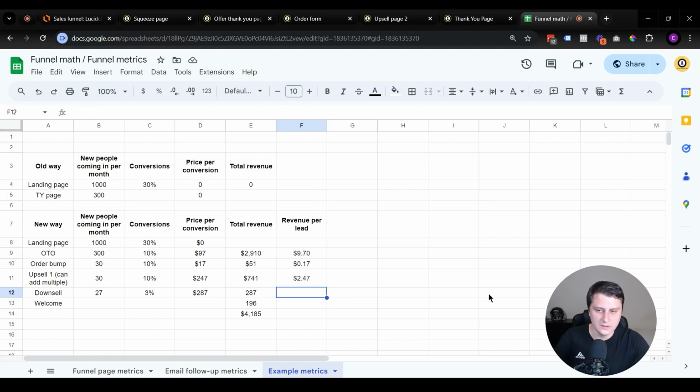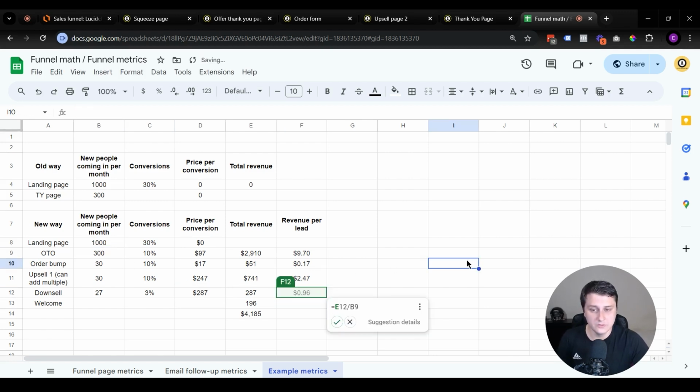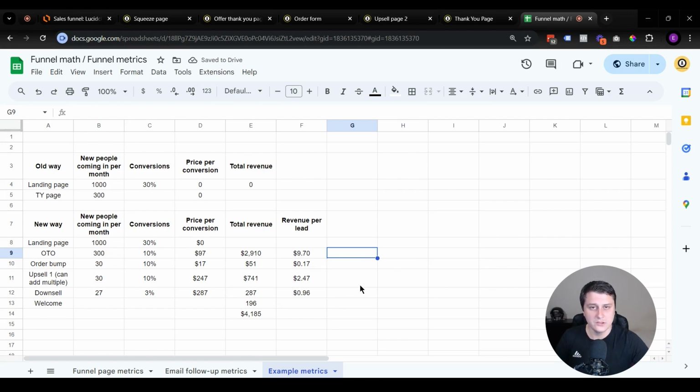And then with the downsell, this divided by the number of leads, that's an additional $1 per lead. So with each of these steps, you keep adding. If we do the welcome series, this amount divided by the lead count, that's an additional 65 cents.